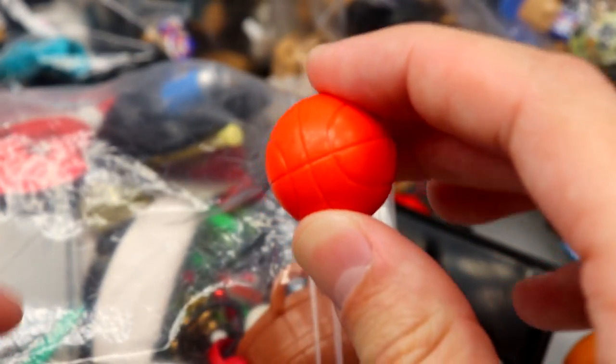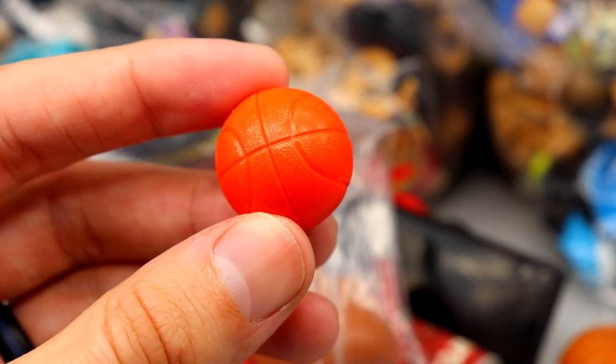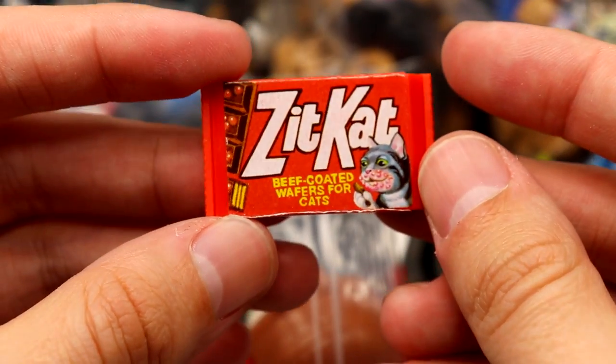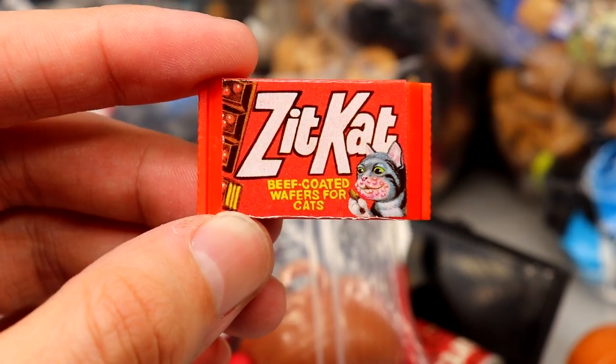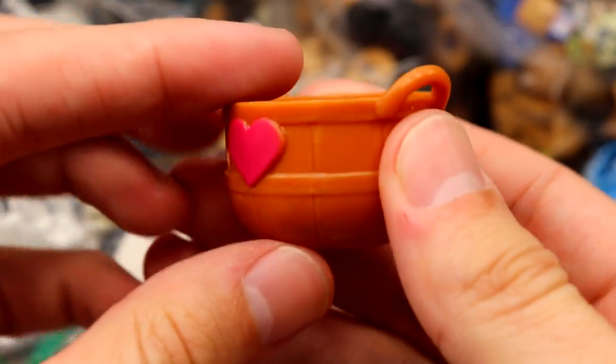We also have a basketball accessory, which came with the Hall of Fame Ted DiBiase, if I'm not mistaken. I want to say that's the case, but basketball. We also have a Zit Cat, and this Zit Cat accessory is just freaking ridiculous. So it's basically a parody of different candy bars and cereals and stuff. So there's Zit Cat. We have a little, like, heart thing.